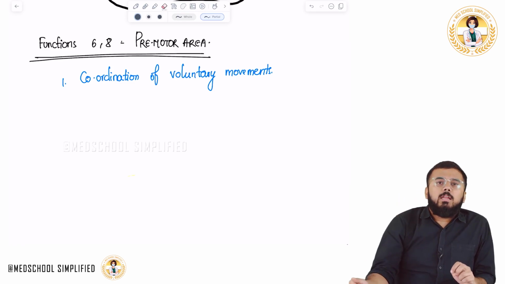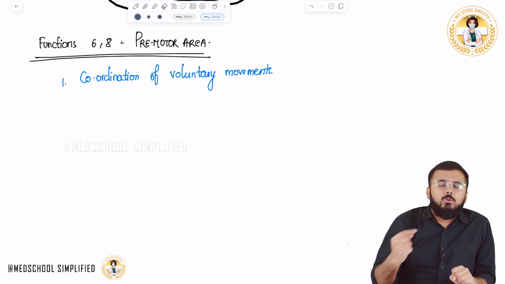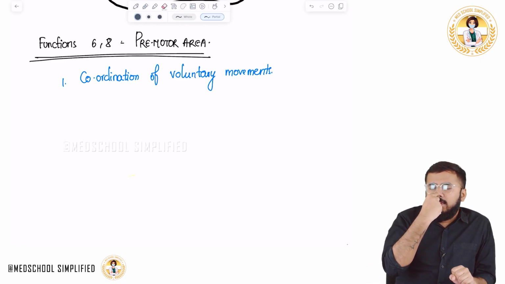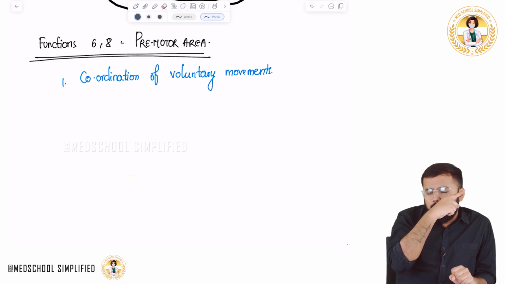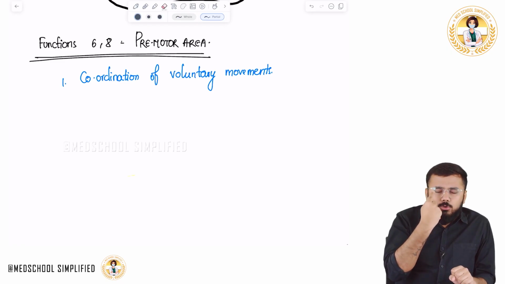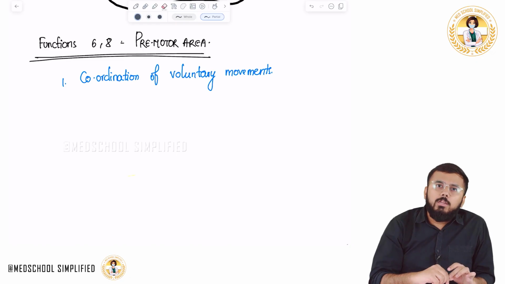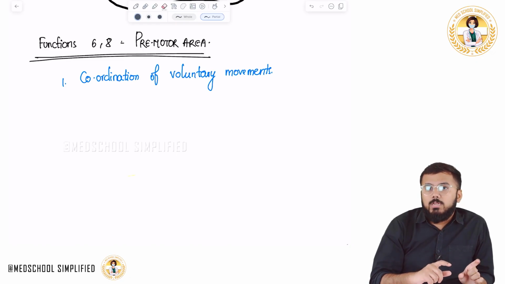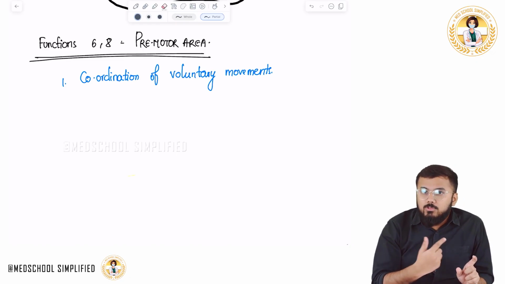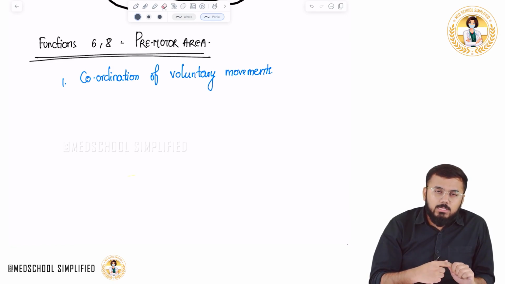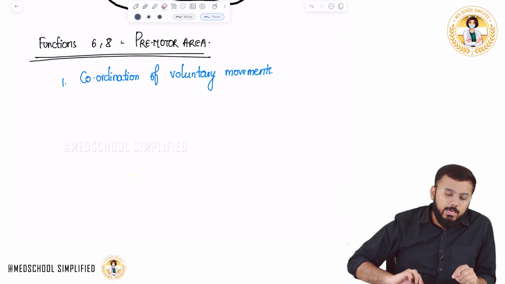Second important thing, I close my eyes, you tell me to take my finger and put it on the nose, right? So I'll put it. Normally I'm lifting it and then I'm putting it. But for this coordination to happen, area 6 and 8 should work. If not, what will happen? You can overshoot your finger and you can injure your eyeball like this. Okay. So that is what is called coordination of movements. One is movements, another one is coordinating these movements. So this coordination of movements is done by area 6 as well as area 8.